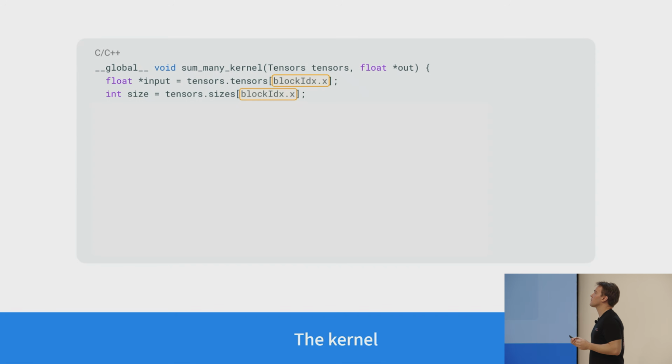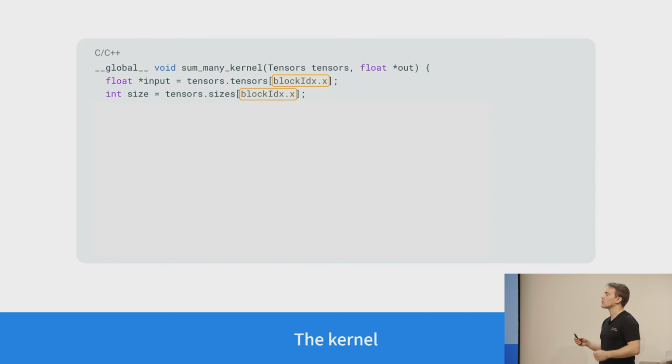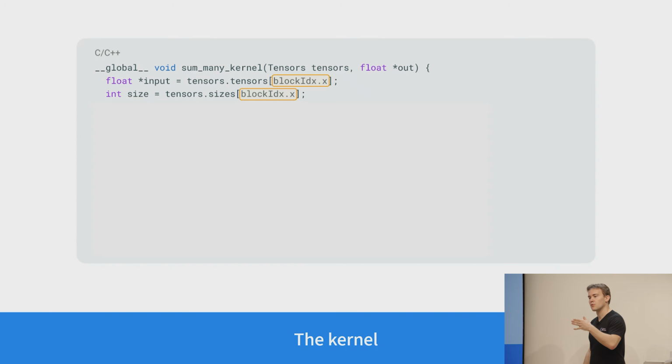The first thing is finding out who you are. Every thread on the GPU is going to execute the exact same code, so we just need to make sure that they specialize to the particular tensor they're supposed to be taking the sum of. And we have this global constant called blockIdx, which tells us which SM we are. So by taking the value of this constant, we can know, oh, I'm supposed to compute the sum of this particular tensor.